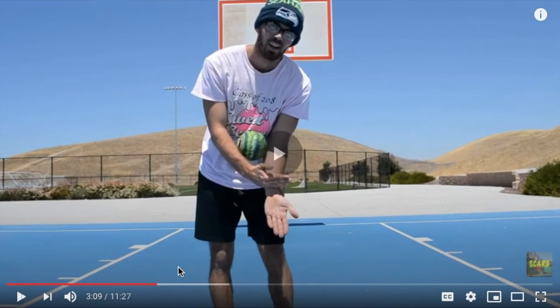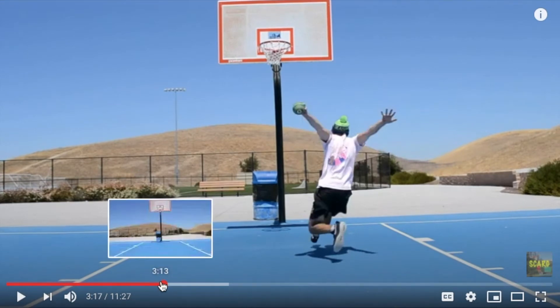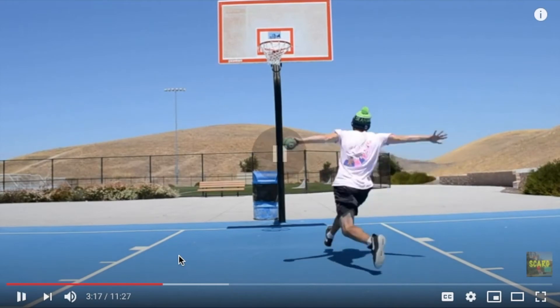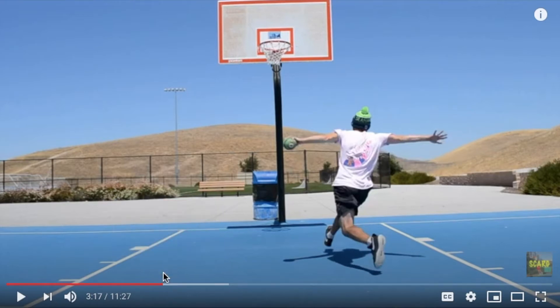Another thing to really look at when you're jumping: notice how I'm looking up, not down. You're either looking up at the rim or neutral — you don't want to look down, which goes with the whole point of not having your upper body bent forward. You want to look up to your target because that's where your body is going to jump. If you look at the rim and your max jump is the rim, you'll get the rim. But if you look above it, you're most likely going to get a little bit higher, because your body naturally improves over time.